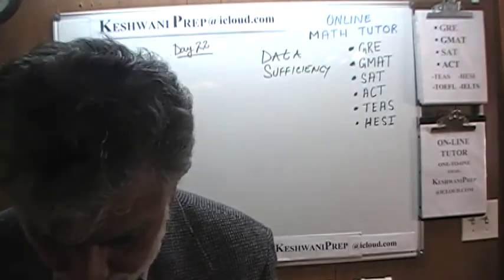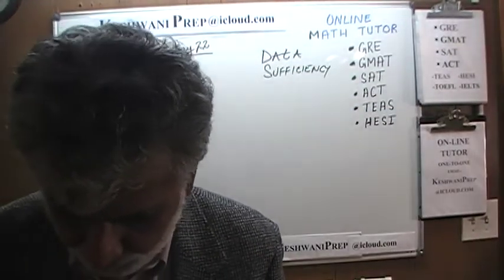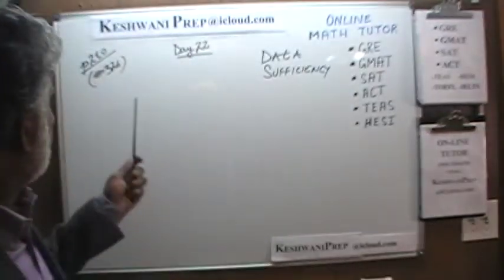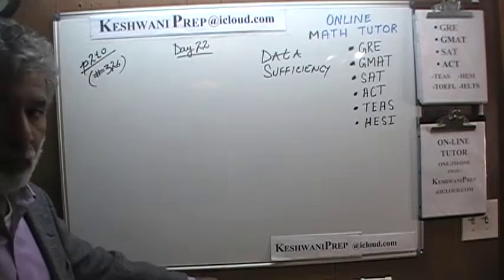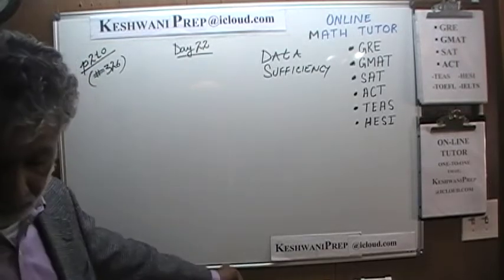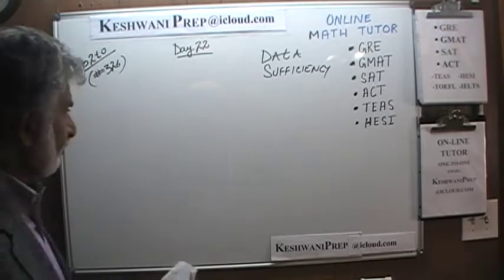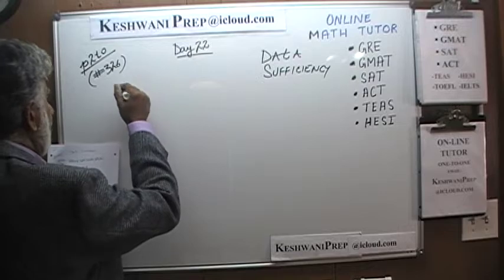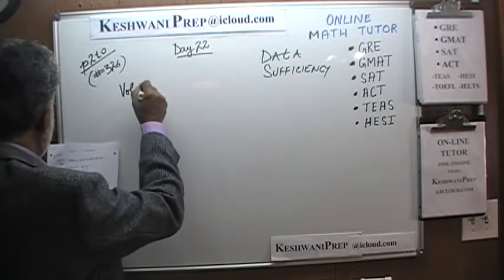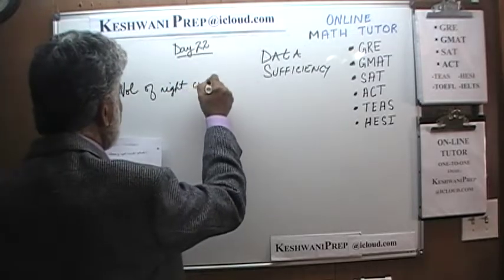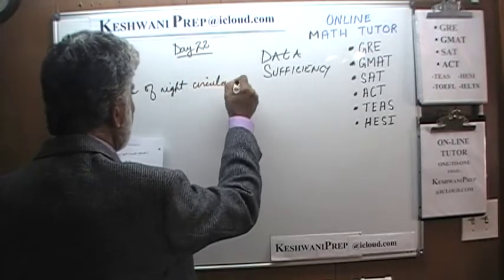Today we'll solve some multiple choice problems that you will find on page number 210. Turn to page number 210, make sure the book is in front of you so that you can follow the work. Page 210, the very first problem on the page, number 326 asks, the volume of a right circular cylinder.